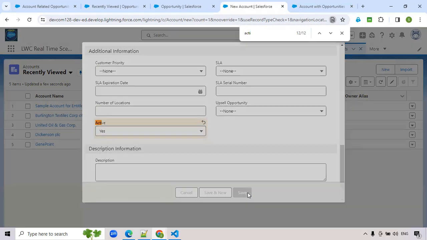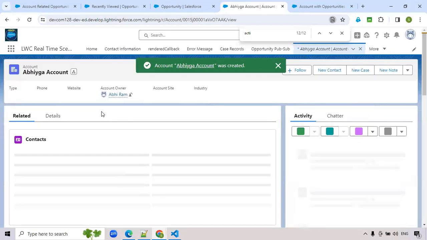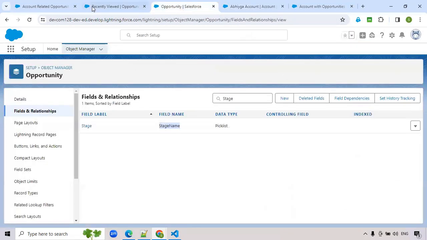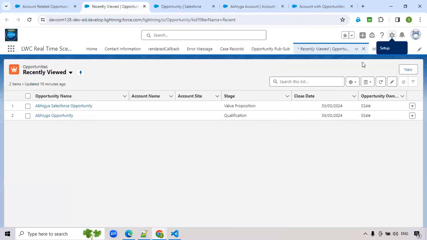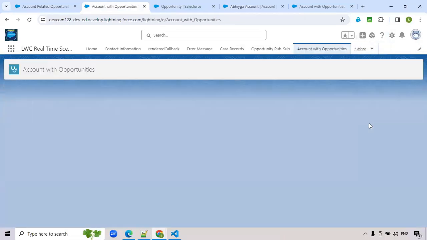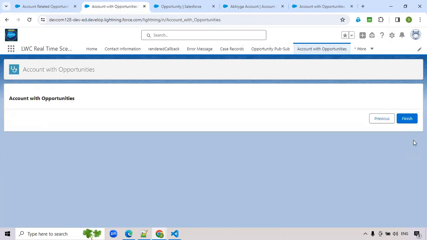So click on save. Now this account is not associated with any opportunities. Let's come to our component page here. Here Abhigya account. Click on next. See here, the user can't understand why it is not displaying the data.